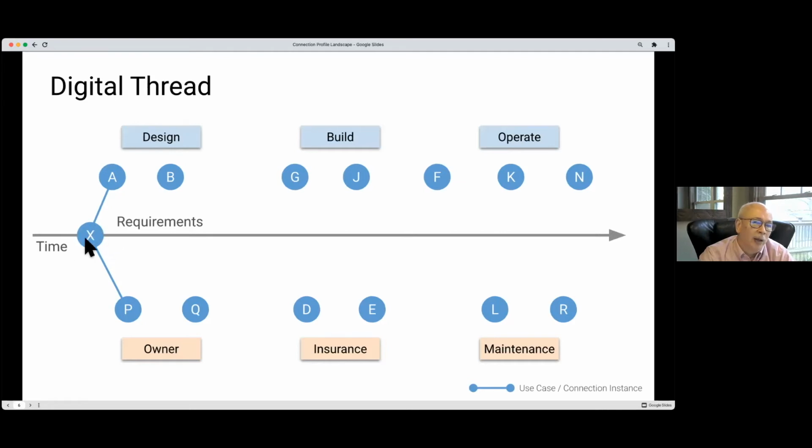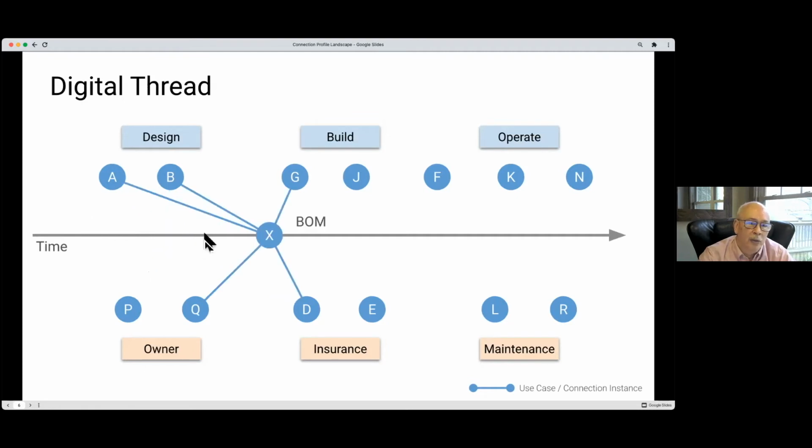That boiler exists at the design phase, right? It physically probably doesn't exist, but it exists in some tool that A is using. So A has a connection profile to X, to the boiler, and so does P, the corporate owner, let's say, of the boiler. But as it goes down its timeline, it goes into a design BIM, in which case this is the BIM system that's created another connection instance here.